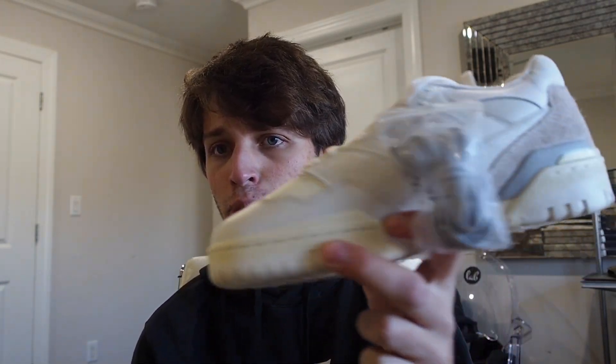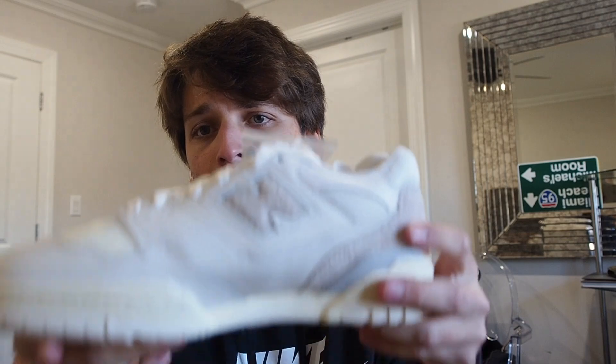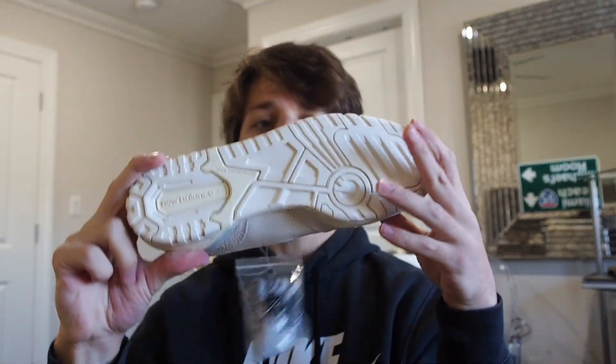You have a slanted line that just looks kind of weird. The white laces don't help either. They do come with some blue laces, but the blue is such a light shade you probably won't even tell the difference. On top of that, the medial side is the same exact thing as the lateral side, so you can't even tell which shoe is which. This is about as non-descriptive a shoe as you can get.